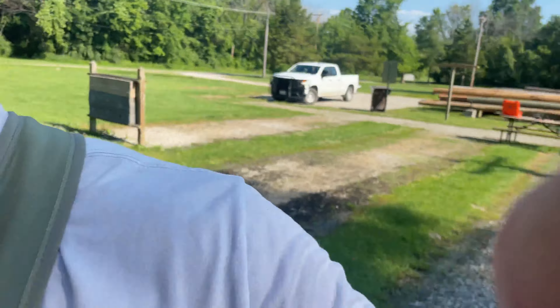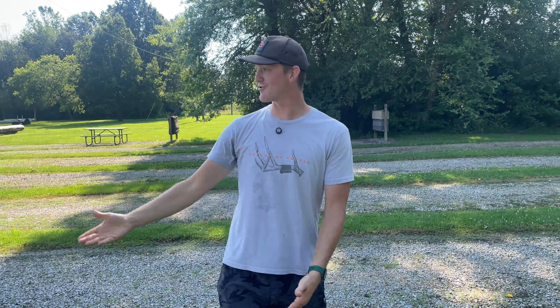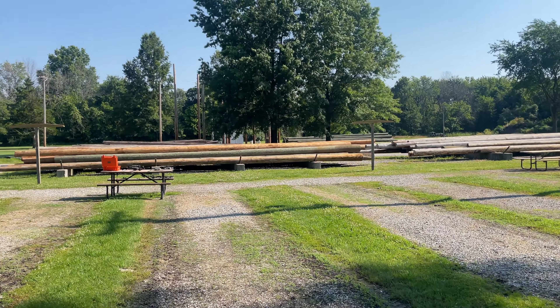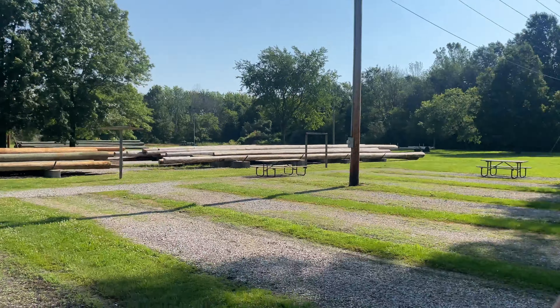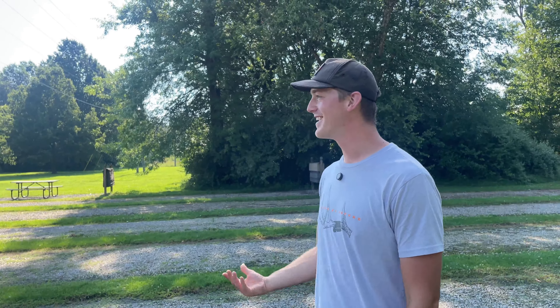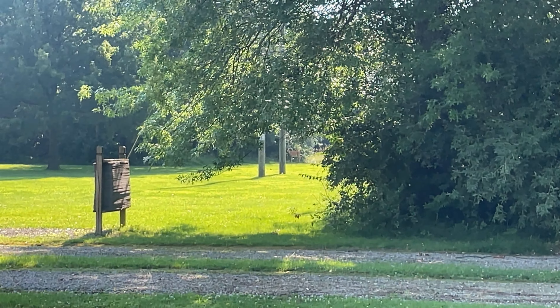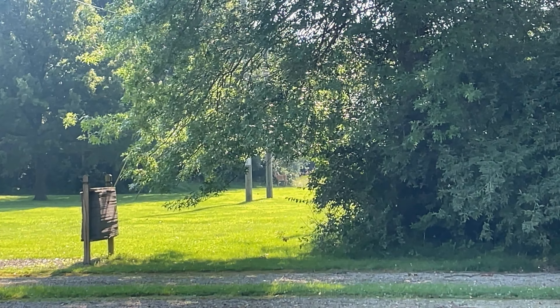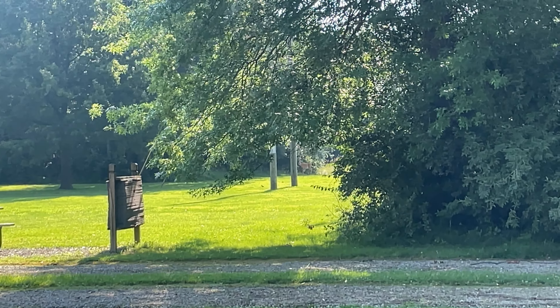I'm gonna give it a ten out of ten - there's no people, and I hate people. We've got poles out there to put our saddles on, it goes up to 95 yards all the way down to 55 for saddle shots, and 50 yards to 10 yards from the regular positions. If we want long shots we'll go to the Columbia range, but shout out to Fulton Parks and Rec - they did a pretty good job. Oh, and the range is actually a 12 out of 10 - there are deer on the range and a sign that says archery hunting here. Backstraps for dinner!